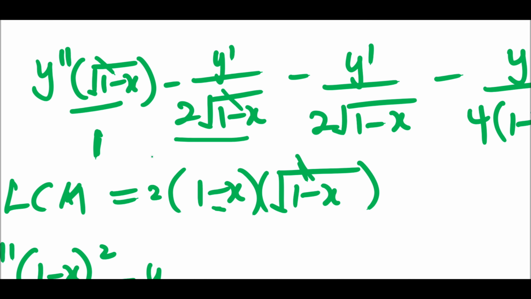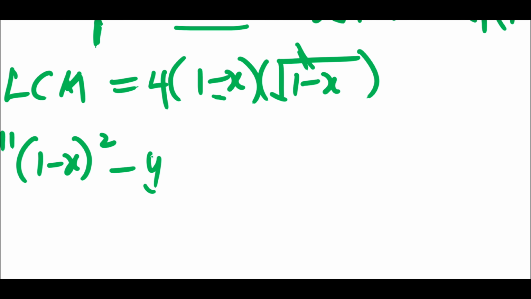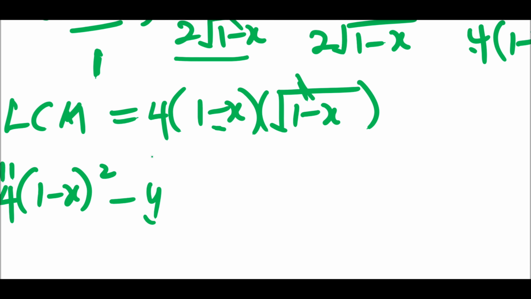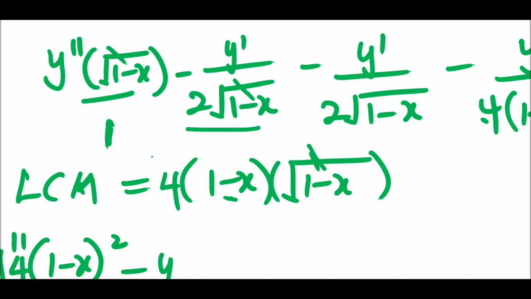I think it should even be 4 because here is 4. So the LCM here, there should be 4 here, so that when we multiply the other side with the 4, it will give us 1. So here should be 4. Okay. So when you use the LCM to multiply the second term, this will cancel this. Then it will have x minus 1, because square root of x minus 1 multiplied by the same gives us x minus 1.